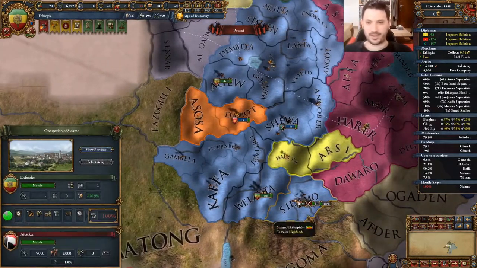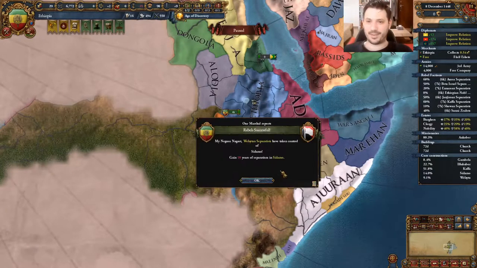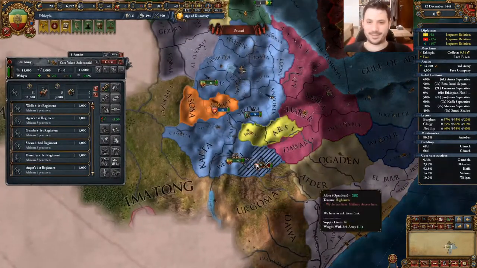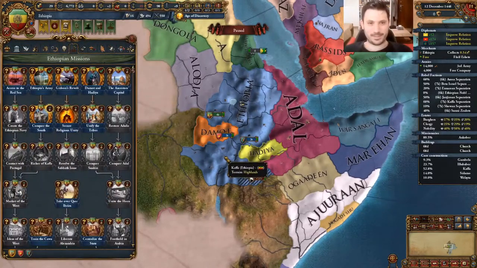And they're gonna give me... Okay, yeah. Sure thing, Paradox. They even gave me separatism here. Come on. Sometimes this game... Sometimes, man.